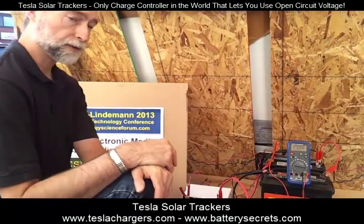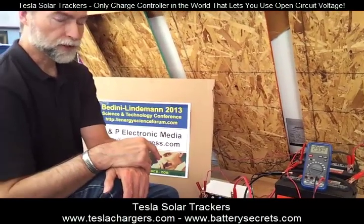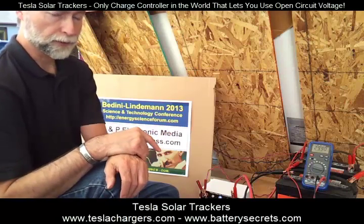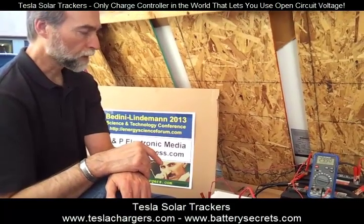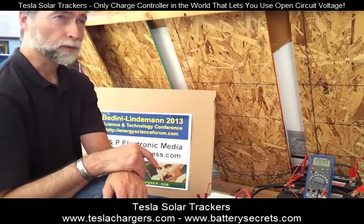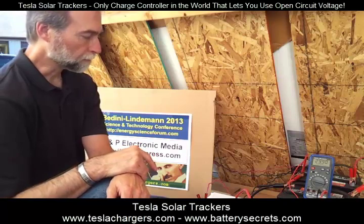Some of the bigger units have fan cooling. Some people complain that the fan makes too much noise, but in full sun, when it's really delivering power, the fan cools the unit properly. You shouldn't have this thing in your living room or next to your television anyway, so you should have it in some outbuilding where the fan isn't going to bother you. You want the fan on. Don't ever do anything to defeat the fan cooling.